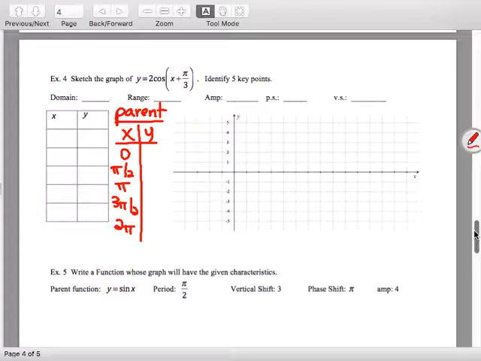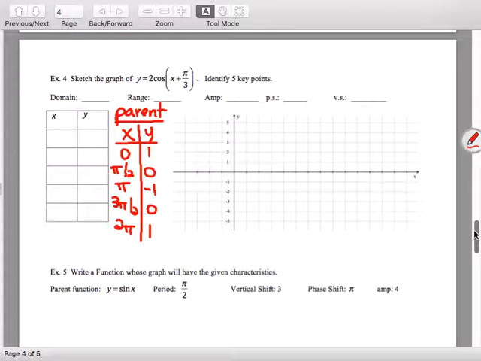All right, so when I do cosine, where does cosine start at 0? What's the y value? Not 0. It's at 1, okay? Look here at the chalkboard. If you start at 0, the cosine of 0 is 1. It's the x value. So that's 1, 0, negative 1, 0, 1.